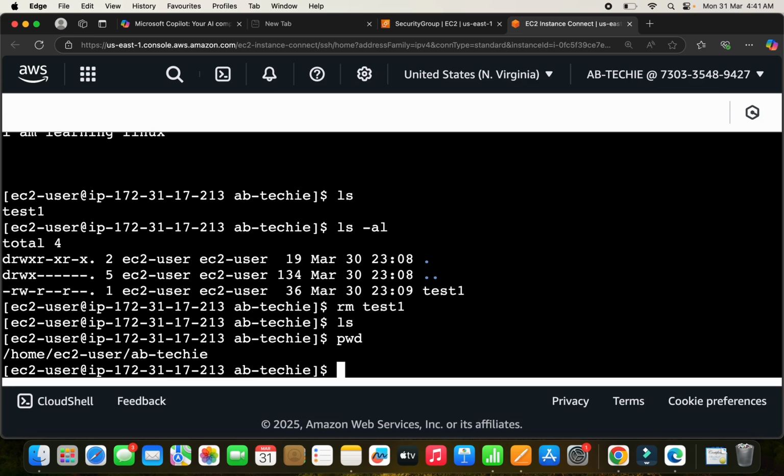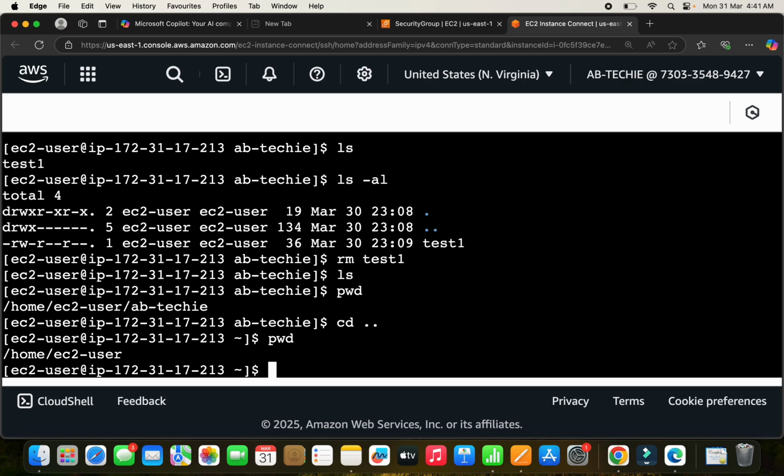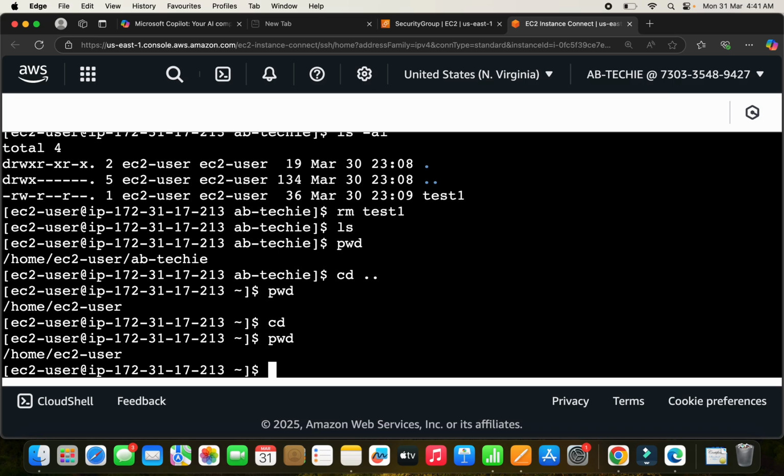So if you want to come one step backward, click cd .. and click enter. See, again present working directory, I will click. See, present was avtechie, we have come back to the ec2 server. Like this we can go back, or else if you want to go back totally in one step, you can click cd directly. It will take us directly to the root directory. It is already in the root directory, that is why it is not changing.